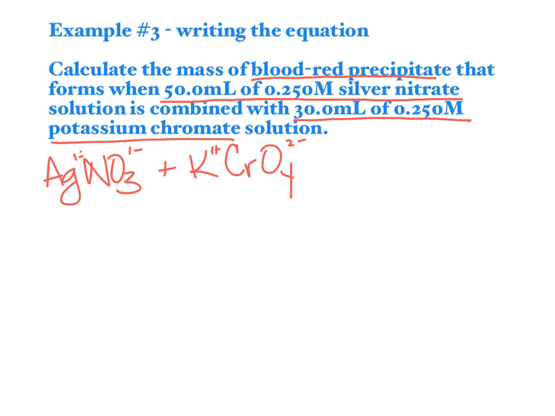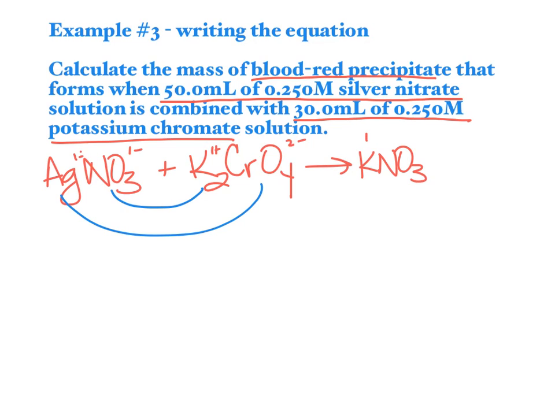So now I have to balance my charges, cross them down. It's K2CrO4. So there's my 2 solutions. I've got a silver nitrate solution and a potassium chromate solution. And I'm going to form 2 different things. And one of them is going to be a blood red precipitate. I don't know what it's called yet. So again, remember when we do these, it's that inside-outside. So we've got our inside and then we've got our outside. Those are going to be our new products that are going to form. So we're going to have silver and chromate, potassium and nitrate. Doesn't really matter which order you write it in. I'm going to do the inside ones first. I don't know why I always do inside first, but I do. Potassium and nitrate, KNO3. Potassium's a 1 plus, nitrate's a 1 minus. So that's already balanced.